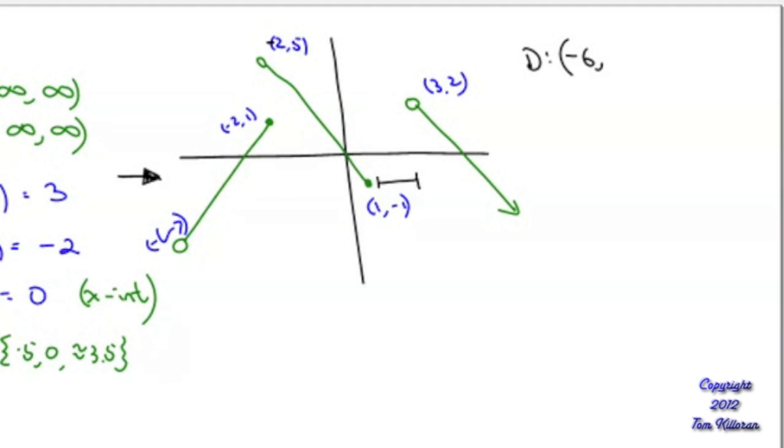-2, -1, 0, all the way up to 1. But in between this 1, -1 and 3, 2, there's absolutely no graph. There's nothing here. It's a void. So when I say, when does my domain stop, you say -6 to 1. Because we're moving left and right, the only coordinate you're concerned about is x coordinates. So it stops at 1 bracket.